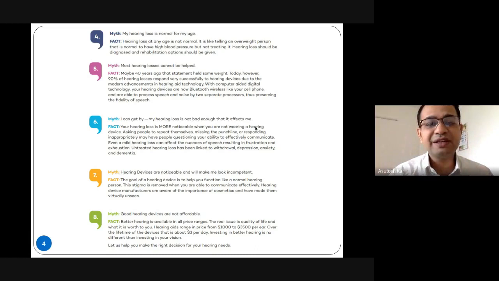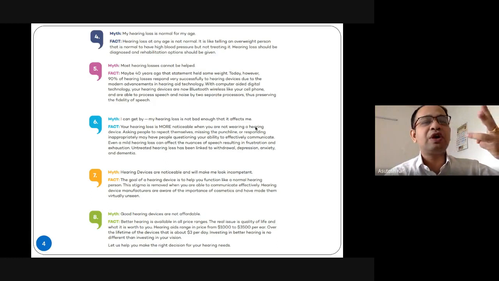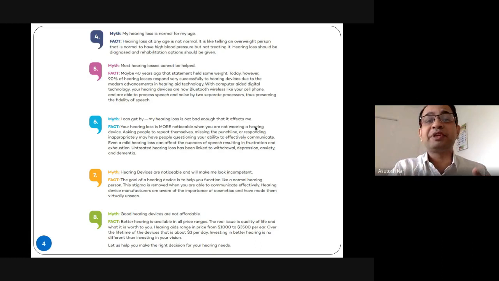Hearing impairment or hearing loss comes in three varieties, just like the impairment of vision. One is mild hearing loss, which I can accommodate: I will go close to the person who is speaking to me, or request them to speak a little louder so that I can hear. This is called mild loss. Point number two is moderate loss. Moderate loss is alarming. That means I have now lost some of my hearing and I am able to hear only 50 to 60%. This is called moderate hearing loss, in which we intervene with hearing aid devices, which you all might have seen a few people wearing around you.